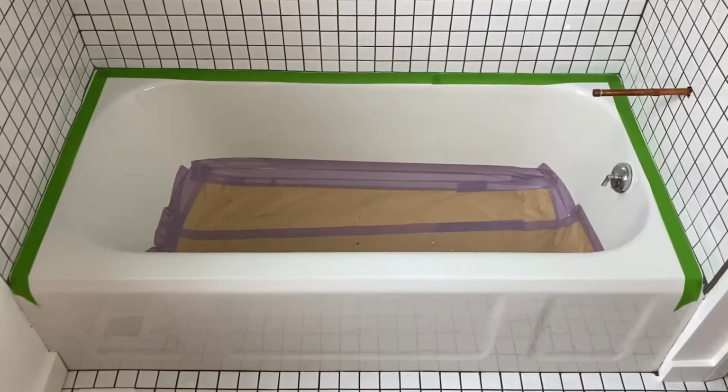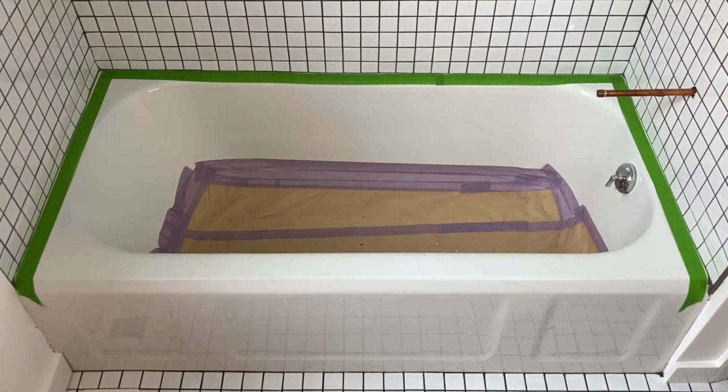I don't know if I need to do this, but I already taped off the tub in case there's any fallout when I'm doing the application process. You don't have to do this step, but I'd probably suggest it. Anyway, let's get into it.